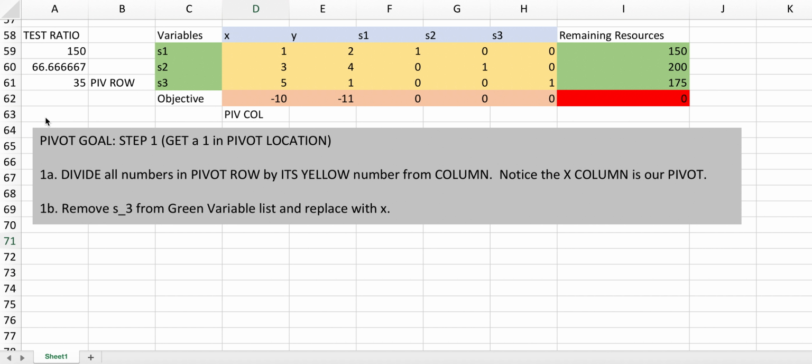This tableau was our initial one, so it's just telling us we've decided to let x and y be 0, which means zero profit, as the lower right-hand corner in red tells us. And it's telling us that our slack variables S1, S2, and S3 are equal to the total amount of available resources because we haven't used any resources yet. So what we want to do is manipulate this into a new tableau, which gives us a better decision.